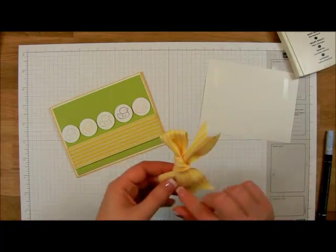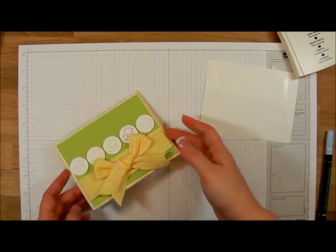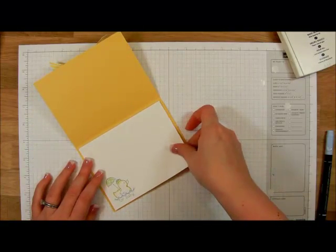Then I'm going to take the same Daffodil Delight ribbon, and I just tied it in a bow, and I'm going to stick it on the front there. And then we're going to take our cute little duck and tuck him on the inside of the card.